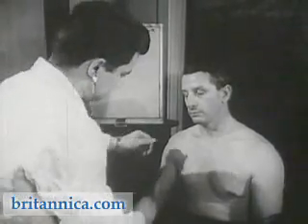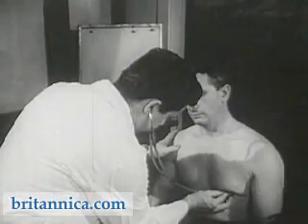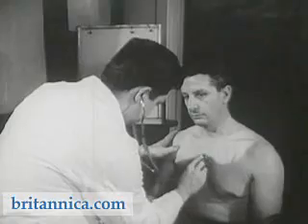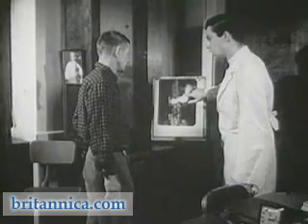Observers also point at the high incidence of lip and tongue cancers found among pipe smokers. The increase in heart ailments in recent years alerted medical research to a closer observation of the smoking habits of heart patients. There seems to be considerable agreement about the effect of smoking upon the human organism, but a great deal more work is needed to explain the potentially dangerous effects of smoke tars.